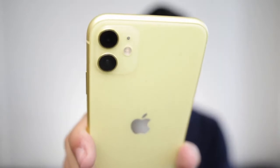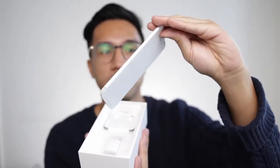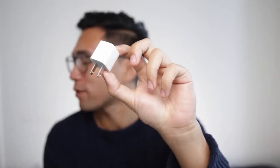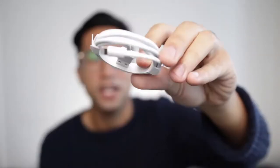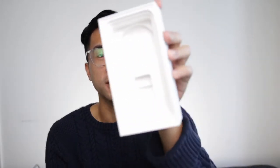The phone has a shiny back. I heard the back of this is like glass. So in the box as well, you have the Apple paperwork that nobody really reads. And then you have the charging brick. I have a lot of these everywhere around my house right now, but I'm grateful for another one because you easily lose this, but I've never lost mine for years. And then we have the headphones over here, and then the charger. I'm so grateful and happy to have another charger. Thank you, Apple. And that is pretty much it.